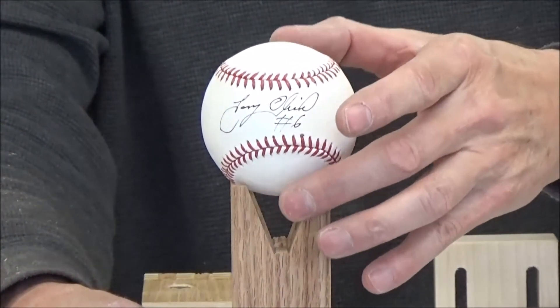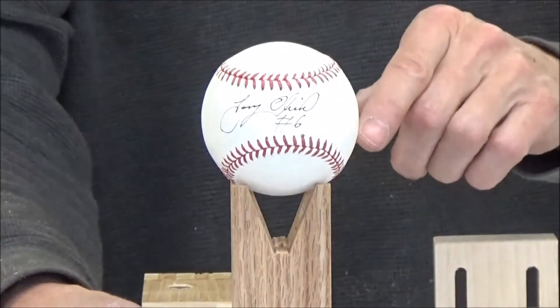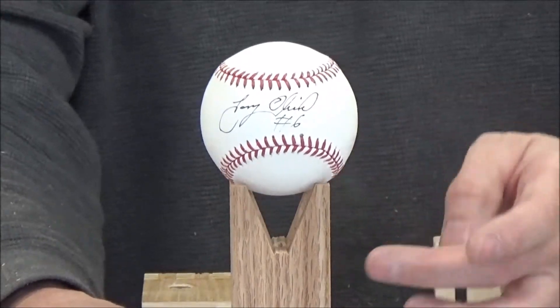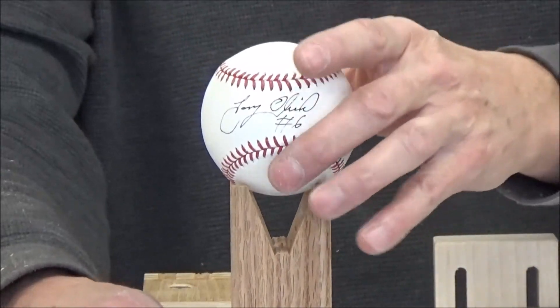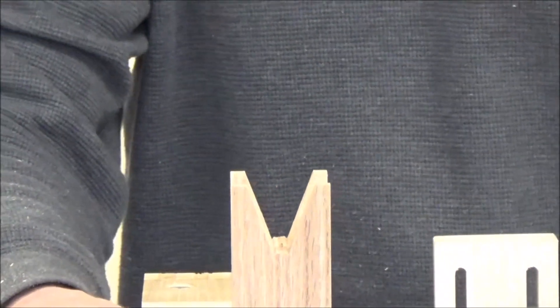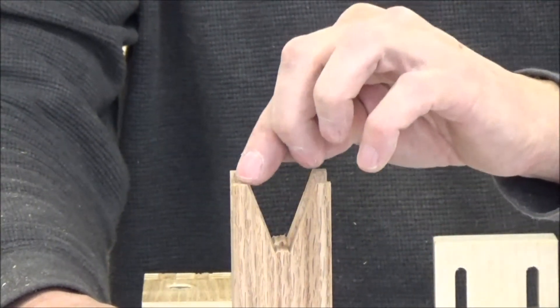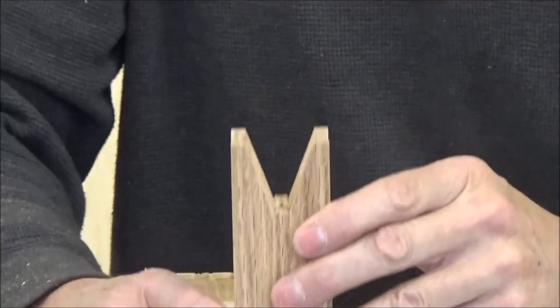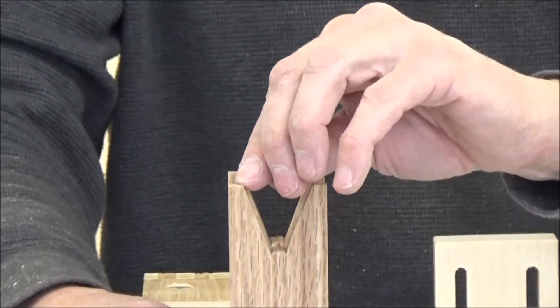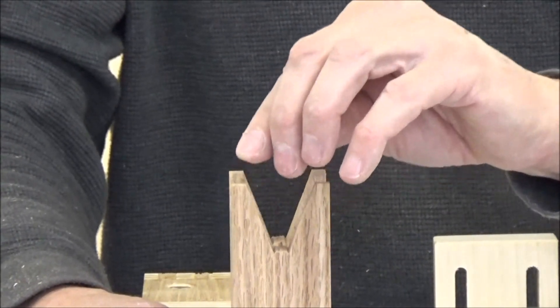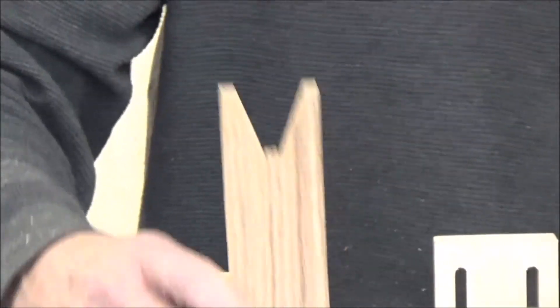So I'm going to run the risk here of taking one of these and cutting this down tighter. And then the other thing that I'm going to end up doing here is flattening these out a little bit right here so there's not a sharp point putting a dent in the ball I guess. So these all need to flatten a little bit right here. So let me readjust. I guess I'll just start with this one.